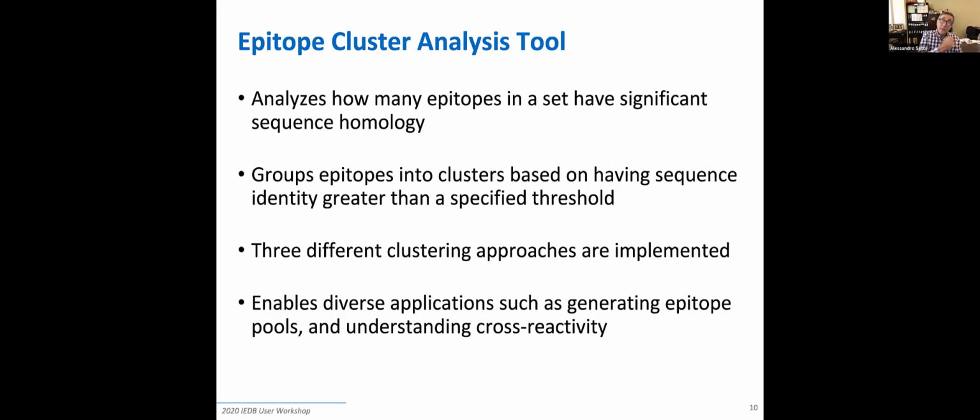And yet another type of tool is the cluster tools. So here is a situation, for example, where you have a set of experimental results from heterogeneous sources.